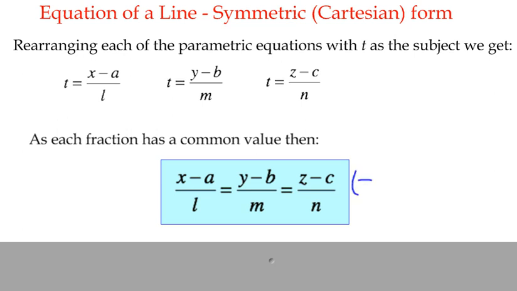Because we know that they all equal t, this is the key thing: t hasn't disappeared, it's there. But when it suits us, we can drop it, because it's the other fractions that are of interest. But if we want to recreate the parametric equations, we have to reintroduce it equals t and then split them up again. So t is in the shadows there. That is the form which we call symmetric or Cartesian form.